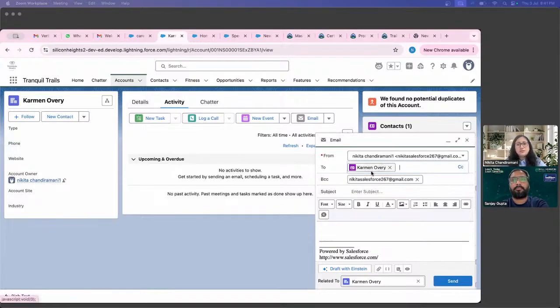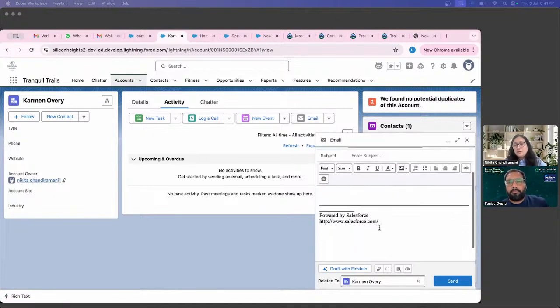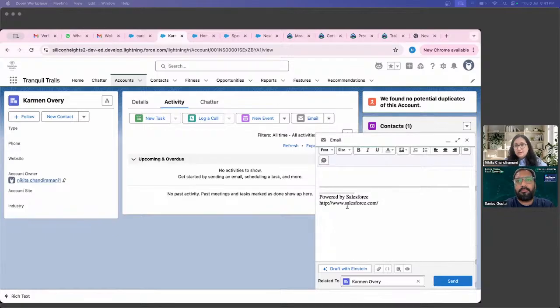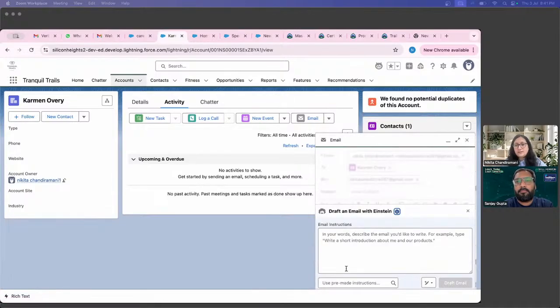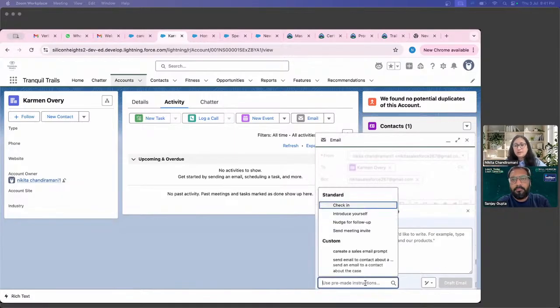This is all for demonstration purposes, guys, so you wouldn't have to have any sort of thorough email ID. But yeah, you can see that this is how this template looks like. And now I'm going to draft with the Einstein. So click on drafting with the Einstein, and here we have email instructions. So use the pre-made instructions, the instructions that we had given in the prompt template. That's what I'm going to get from here. As you know, I had created this error, the typo error, that is CAREAT. This is what I have to include over here, right?